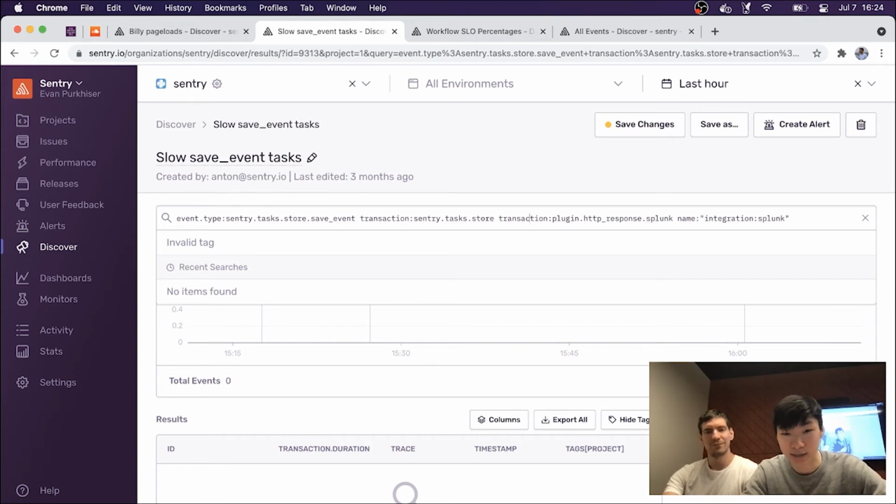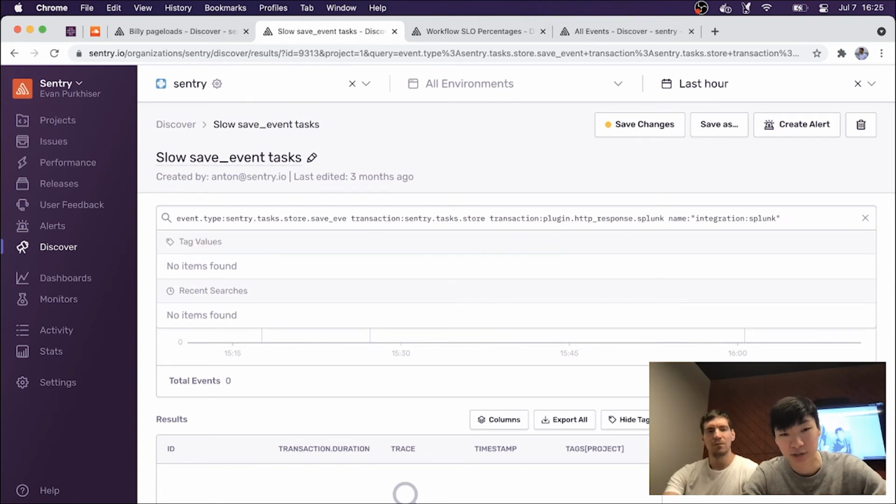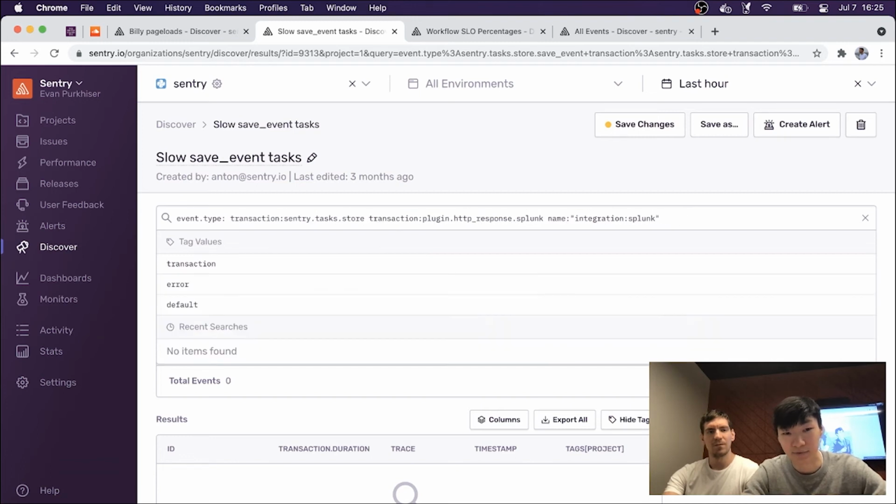We're already inside of this transaction tag, and it's not really telling us anything relevant. Say we wanted to go ahead and fix the event type to be something like error or default or transaction. We have to actually change it before it starts updating. So say I change it all the way back and I want to see these default tag values. I see them now. But if I say, okay, before I decide on that, I need to fix this transaction business.